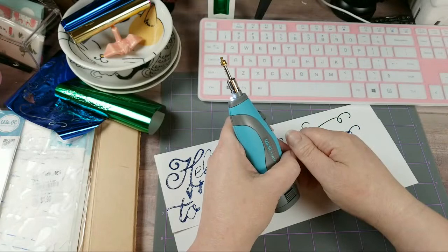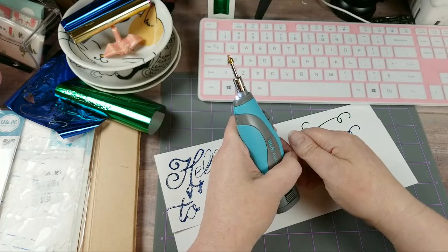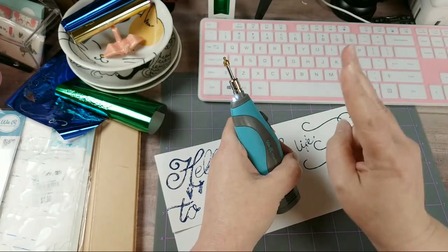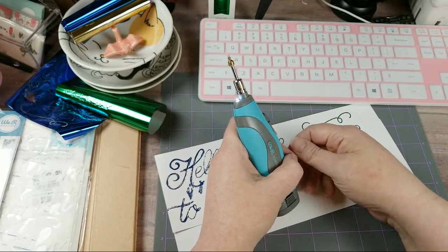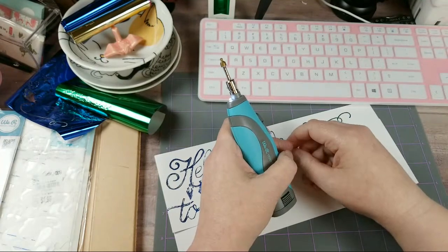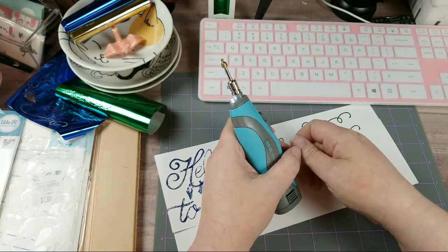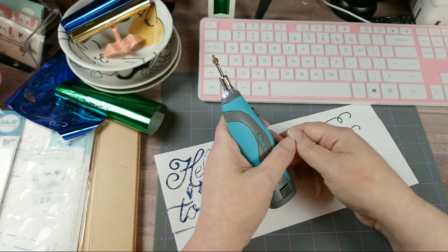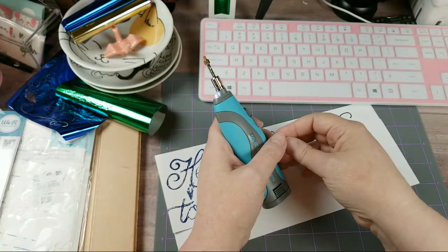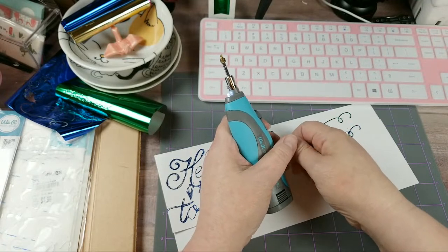Never heard of the Dollar Zone. Oh, Janet, it's a good reason to go visit him. Go visit him, and then have him take you to the Daiso. There's, I think, two, if not three, Daiso stores in the Houston area, and then I think there's three, possibly four, in the Dallas Fort Worth area. And to my knowledge, those are the only ones in Texas. But I'm keeping my fingers crossed they might consider San Antonio. I've never heard of the Dollar Zone, but I'm sure it might be a bad store for me to go into.